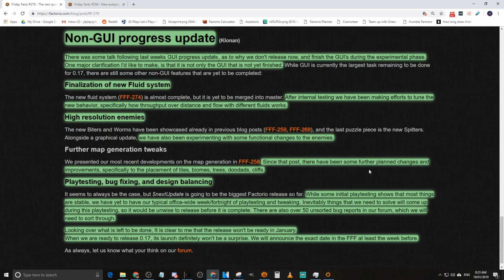One of the devs commented on using it for the wave defense. But since that post, there have been some further planned changes and improvements, specifically to the placements of tiles, biomes, trees, doodads, and cliffs. So, hopefully, we won't get maps which are either all cliffs, all the time, everywhere, or no cliffs. It'll be a little bit more dynamic than very binary, yeah. And you won't get swampy maps. Yes, if you want water, more annoying.